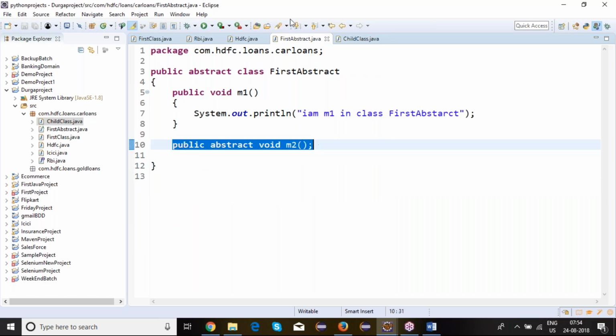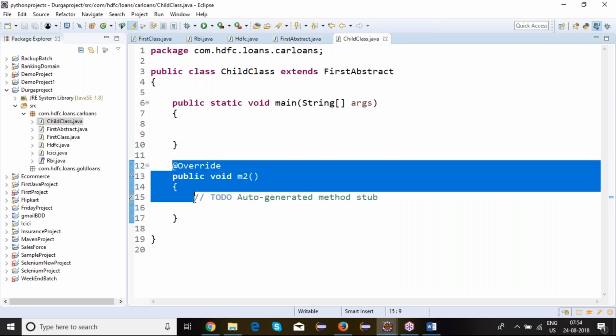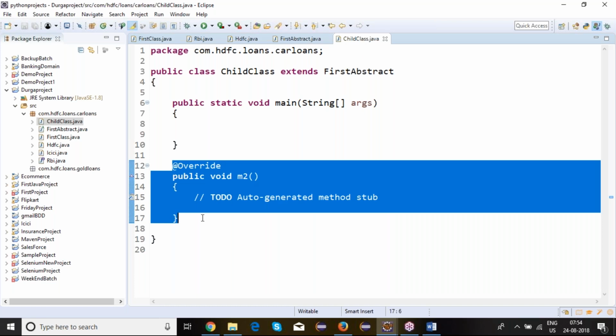When inherited by the child, the parent gives the property to the child: child, please take this M2 and develop it yourself. I no longer stay on the land because my age is 70 years, and I don't know when I will live my last. Meanwhile, you develop the property, the land I was giving. So the parent has given the M2 method to the child.